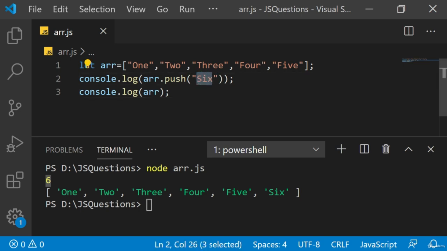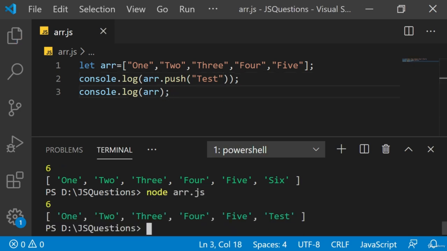Let me change this so it doesn't confuse you. I'll say test, doesn't matter. So now we have total 6 elements and the test is added.